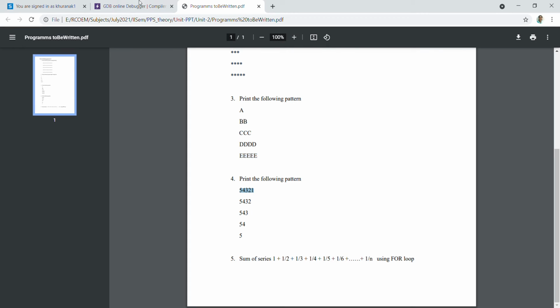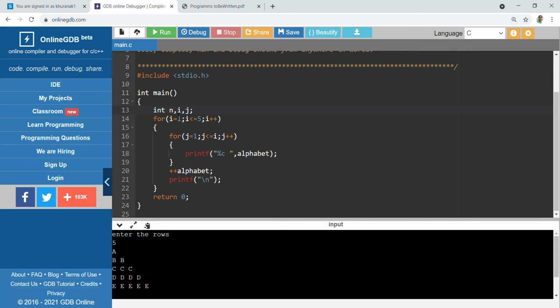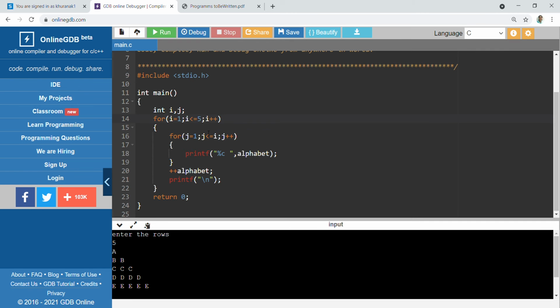So if we restrict it to say 5 number of rows here, because we need to get 5 values only, let us keep this 5 and we'll probably not even ask the user to enter these values. Okay, and so for 1 to 5, how many number of rows? 1, 2, 3, 4, 5. So 5 number of rows, but for the first row, how many numbers do we want? We want 5 numbers. So we start from 5 because we have to keep on reducing them.